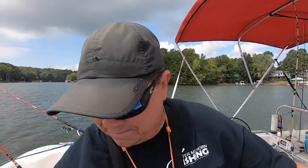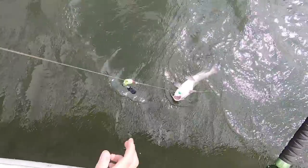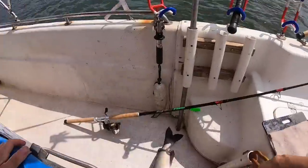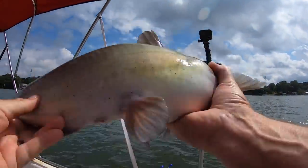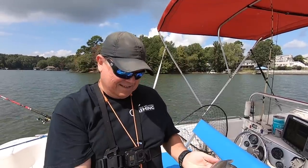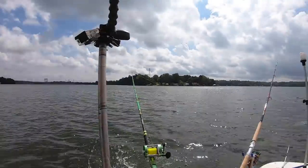For any of you guys intimidated by bait casters, this is a great setup. Perfect stuff. This one may pop loose. He's barely hooked. You had to bite that finger, didn't you? Come on, Dan. I'm trying to help you out. You are a good sized channel cat. That's a good size. That's a good size channel cat for Lake Wylie. They don't get that big anymore. Nice one. Get it back alive.